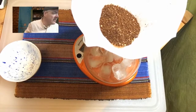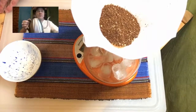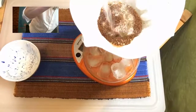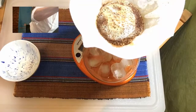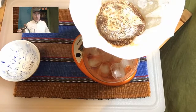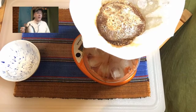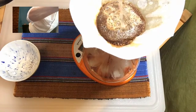So I'm going to go ahead and tare my scale. I'm using 40 grams of coffee. Now I'm going to do a brew just like you would usually do with the Chemex. I'm going to brew to about twice the amount, so about 80 grams of water on top. A little spot there I missed. I'm letting that bloom like I usually would for 30 seconds. And now the trick here is I've tared out the ice, so I'm adding 440 grams of water to complete the ratio. And you just go low and slow.